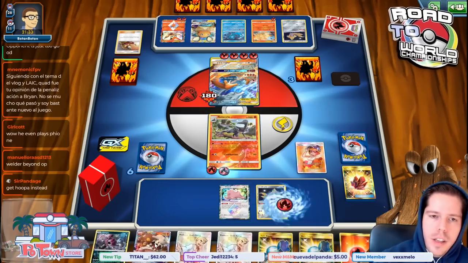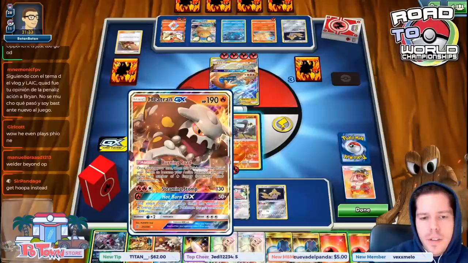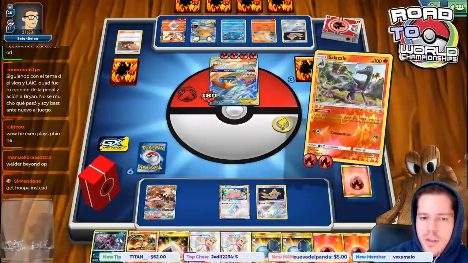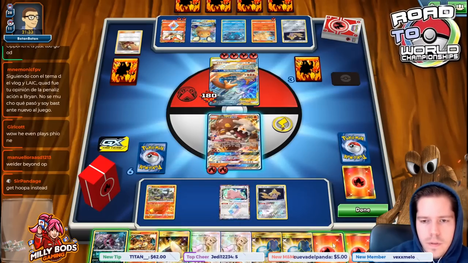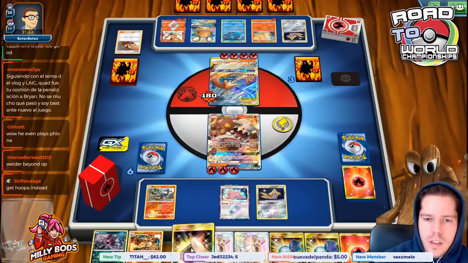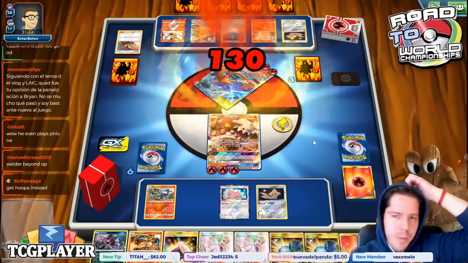I feel like I'd rather use Heatran, because Heatran possibly survives the Victini hit, whereas Hoopa definitely doesn't. Right, Hoopa definitely does not. Jeez. Okay, so Steaming Stomp, we even up the prize trade-off.